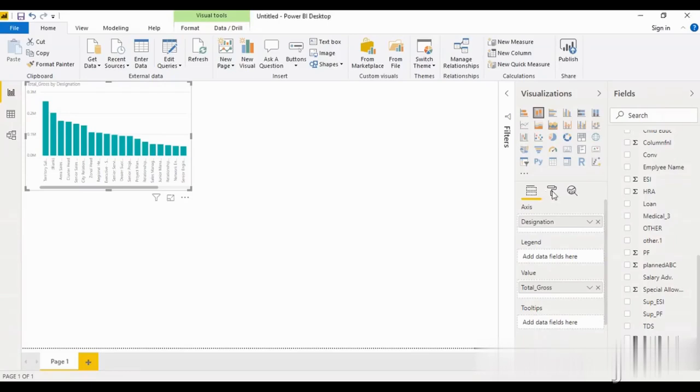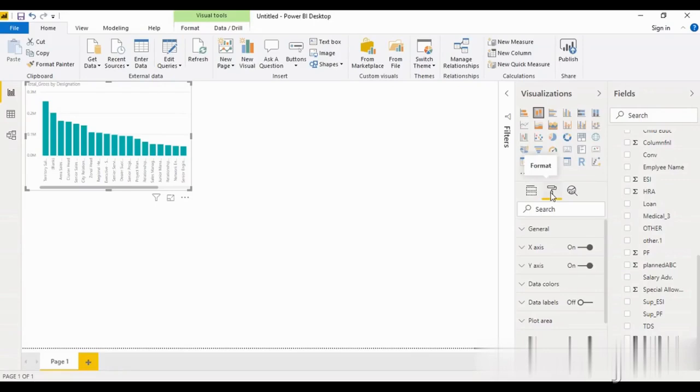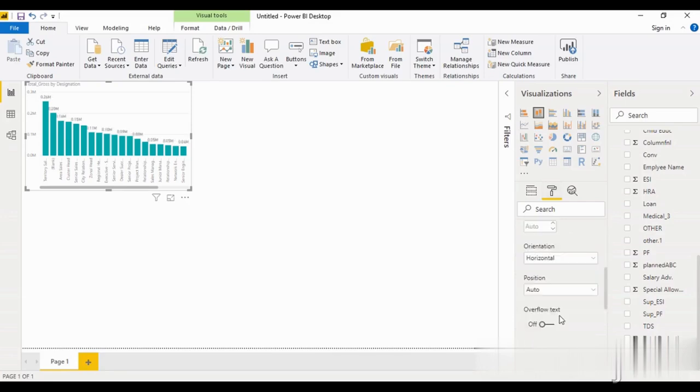Now I go to the format tab and apply some formats. Firstly, I add the data label and then increase the size of that data label. Now it's okay.